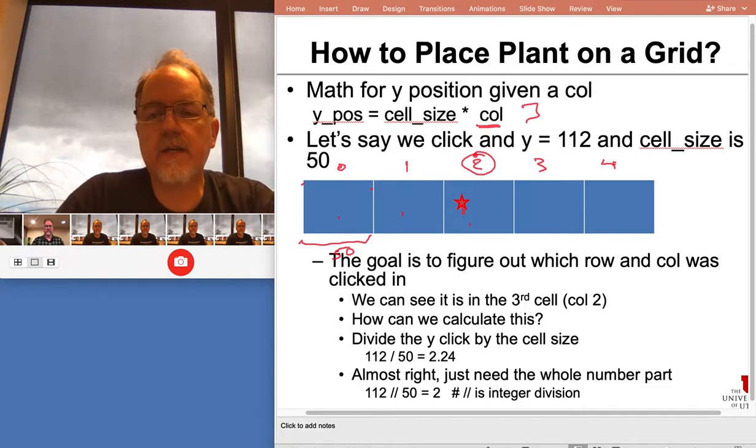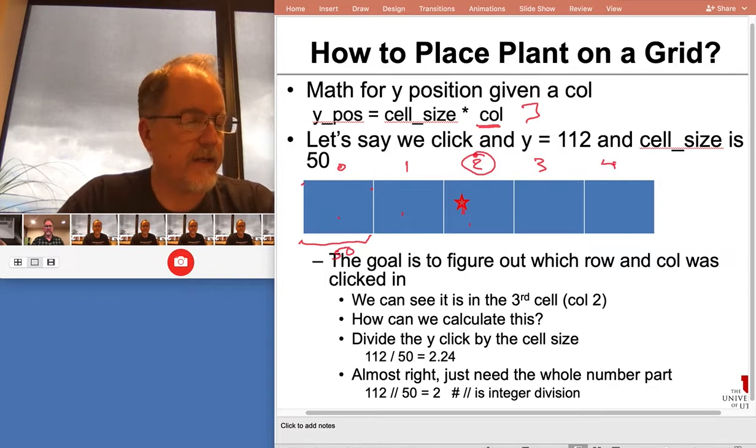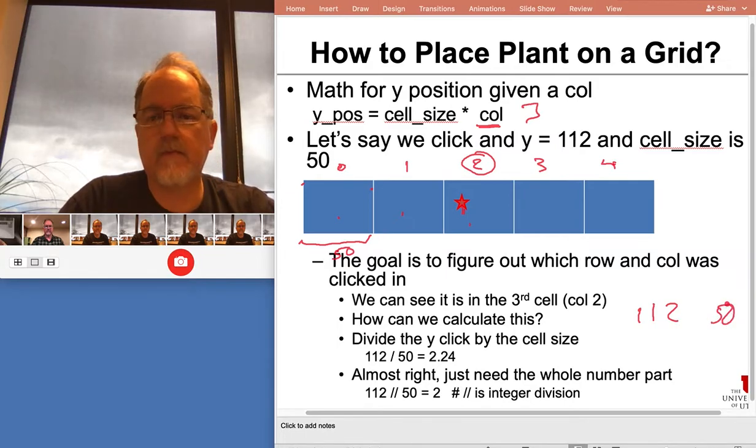Now the question is, we can do that, and how would we get the computer to do it? Well, we're basically trying to decide, out of 112, how many chunks of 50 are in there. And you can go from 0 to 50 to use up one chunk, 50 to 100 to use up the next chunk, and then basically the next chunk we run out, but we're in that third chunk of 50, right?